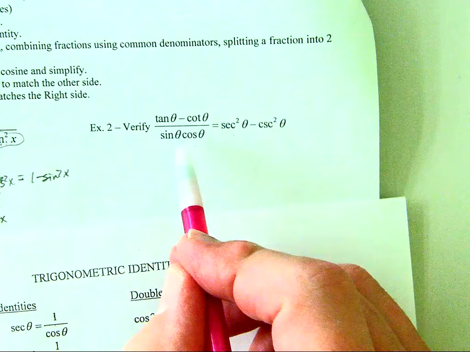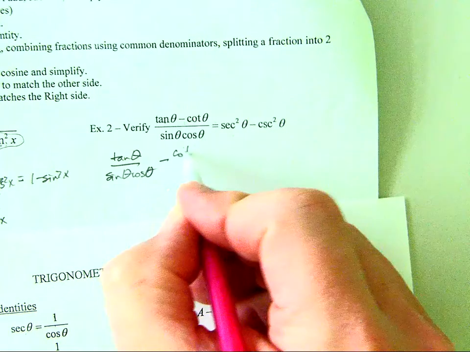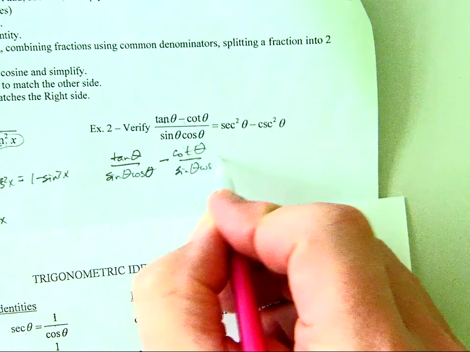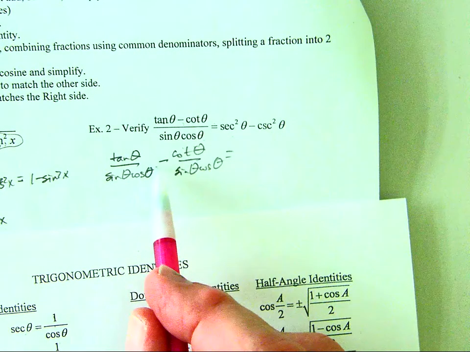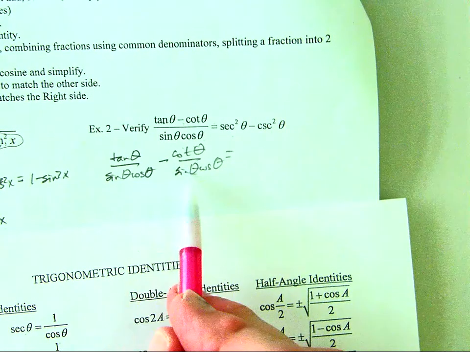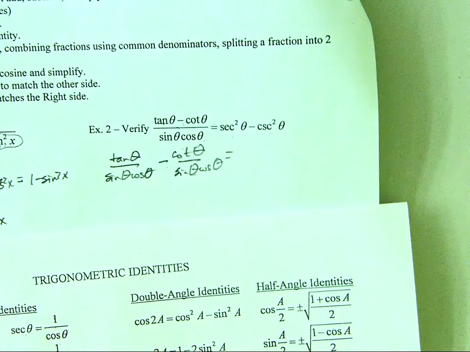We can do that and say, okay, we take this first thing, tangent theta, over that denominator. You need the whole denominator, minus cotangent theta over that denominator. Just like if I gave you these two separate fractions, you'd say, oh, we have a common denominator, we can go ahead and subtract them and get that. We just did it back. We just did the reverse.